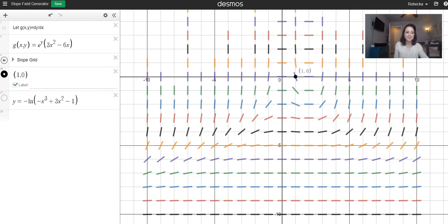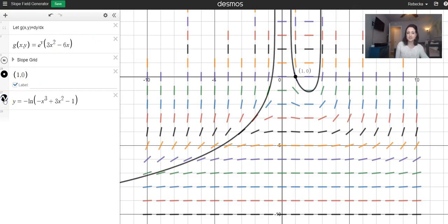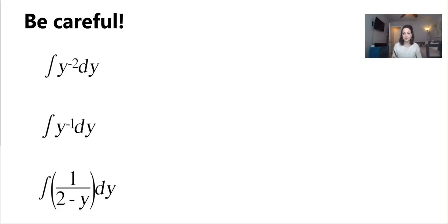All right, if we want to check our work, I can come to my slope field generator here. I'm just typing in what I started with, dy dx, in this first line for line 2. I plugged in my point here, and then I typed in what we got for our answer, and when I highlight that, that looks really nice, right? Following those slopes very, very well. And I can give you the slope field generator if you're interested as well. All right, I'm going to force pause on your screen. Go ahead and copy mine, including the warning of be careful.